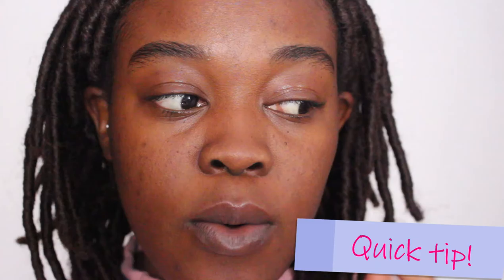Make sure you have your mirror handy so that you can see what you're doing. I've got mine at the bottom. If you keep seeing me looking down, I'm trying to see what I'm doing, but I'm also trying to show you guys what's going on. If you're not used to plucking your brows the way that I do, you might want to get a warm towel to press onto your brow area so that it opens up the pores, and that makes it easier to pull out the hair. I have seen people react to tweezing negatively because their skin is really sensitive.